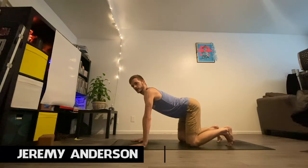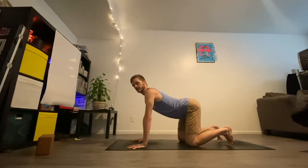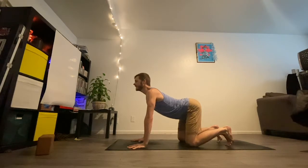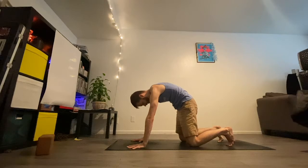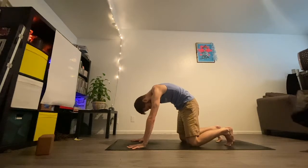Hold here. Then can you draw your belly button up and in? Point your tailbone up. Drag your chest forward like you're trying to get your belly to touch the ground, but your chest stays lifted high. And then exhale, cow pose. Okay, or rather, cat pose. Tuck your tailbone to your face. Look at your belly button. And if somebody lit a fire underneath your belly, press the ground more so your spine lifts up higher. Your chest gets a little higher as well.